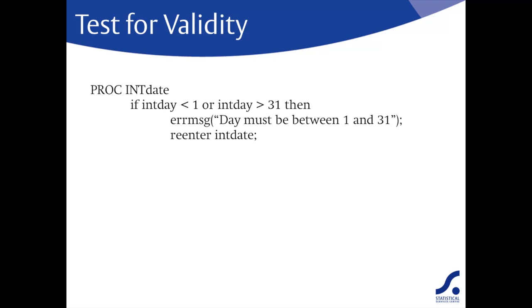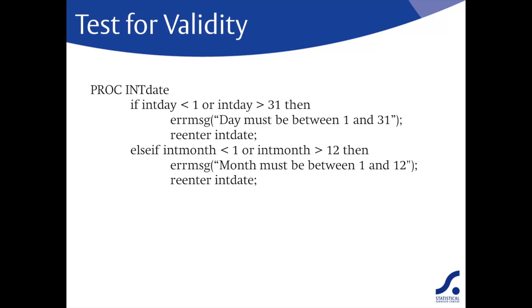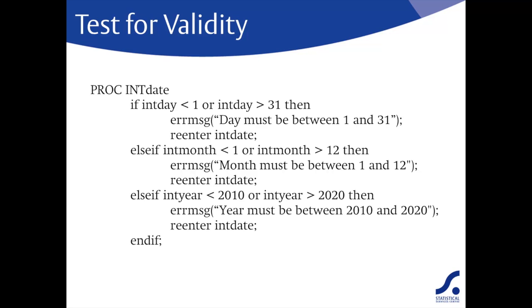Here we can see a procedure to run after data is entered into the main date item. In the code, we are referring to the sub-items and checking the values for each to be within the expected range. We're using an if statement to run on this check. We first check the day, which must be between 1 and 31. If that's okay, we move on. And we check the month, which should be between 1 and 12. Finally, we check the year. If any of the conditions is not satisfied, we are given an appropriate error message and will need to re-enter the date.